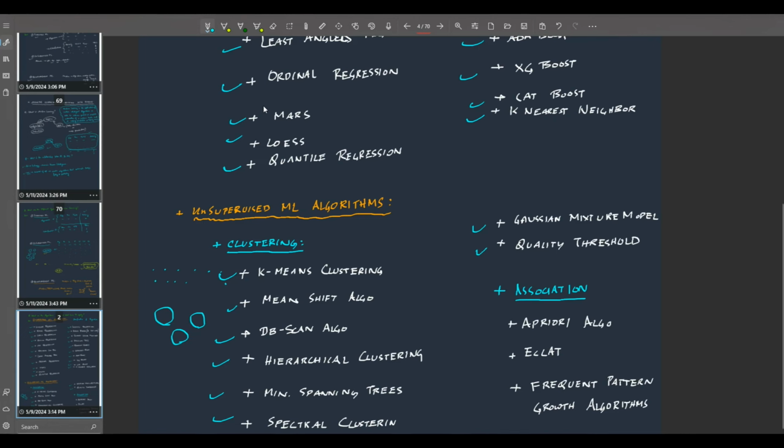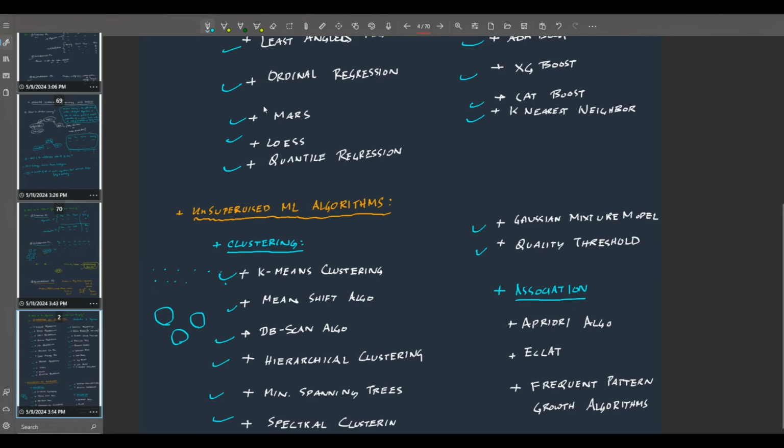Now, apart from clustering and dimension reduction, there is one more category which we can discuss. This is called the association kind of algorithms. These kind of algorithms basically find out associations between different data. For example, two different clients have visited an e-commerce website. Now, depending on their behaviors, associations can be made between them.